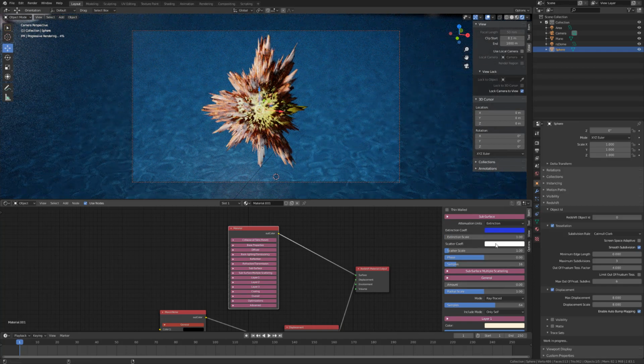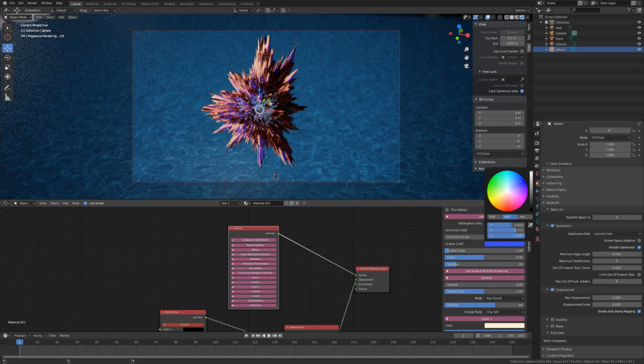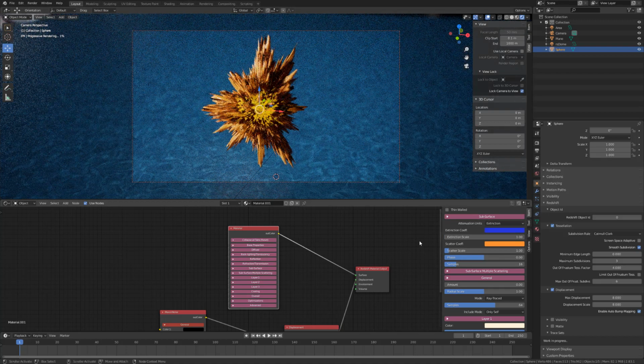It's a little more subtle. That's kind of cool. Got some interesting shapes going on in there.